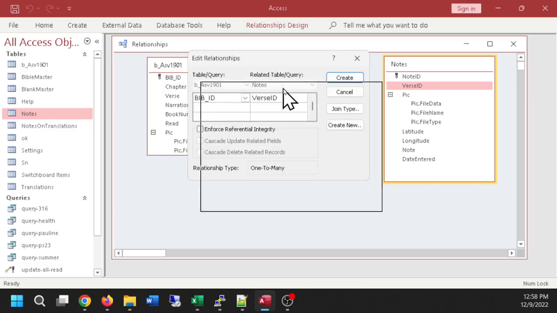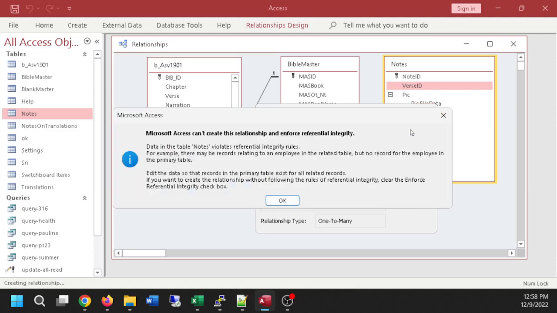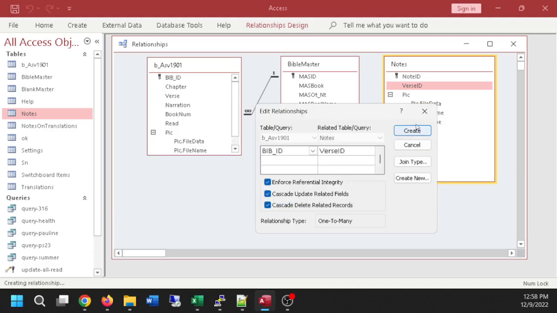This pops up, and I choose enforce referential integrity, meaning I can't accidentally refer to a non-existent verse. And if we ever change the number of the verse, I'll cascade updates or deletes. We're never going to delete anyway, but we might as well check those. Now when I do that create, oh, you know why? No, it won't let me, because I already entered some data in there and I'm not referring to an existing table.